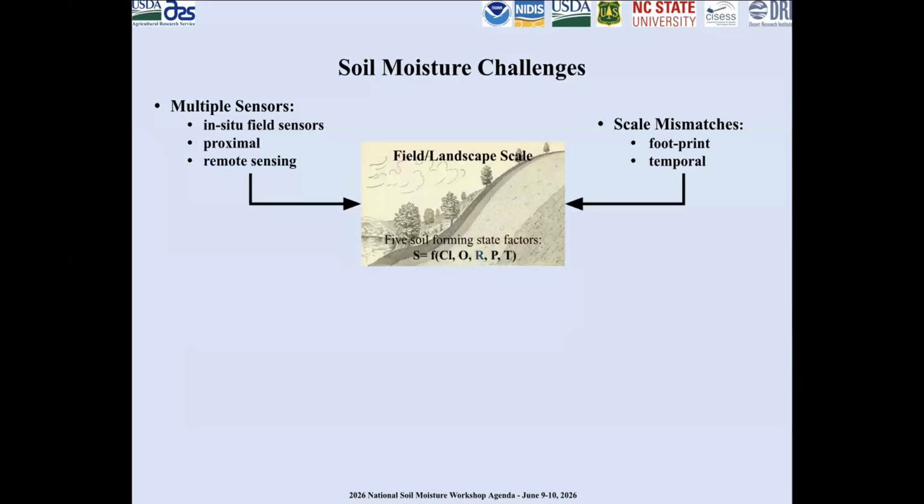So that's why sometimes we feel like there's got to be another way to make sense of what we see and connect these sensors or other observations to a scale that makes sense. And it's a scale at which we make decisions. That's where most of the decisions are being made by farmers. You mentioned the agriculture use. That's where the decisions are being made. Those maps that come from the global scale are for regional planning and other things, but the local scale is the one that a lot of people use. So that becomes important and a focal point of our research.